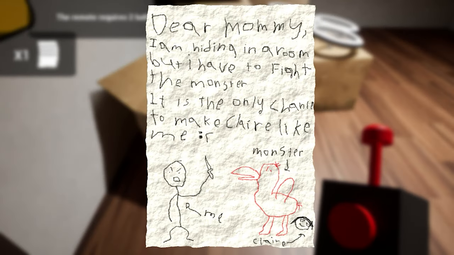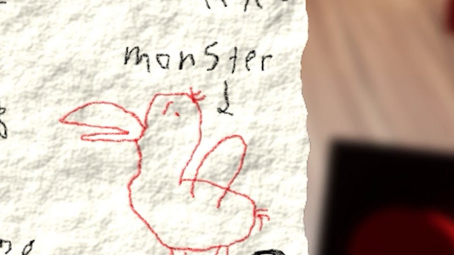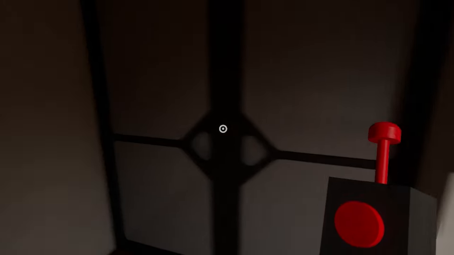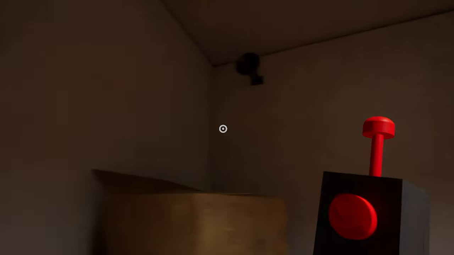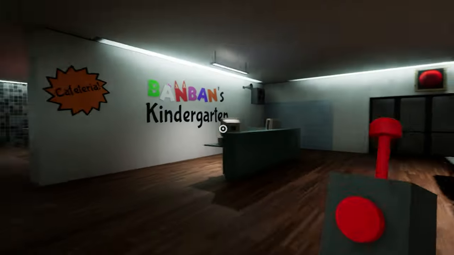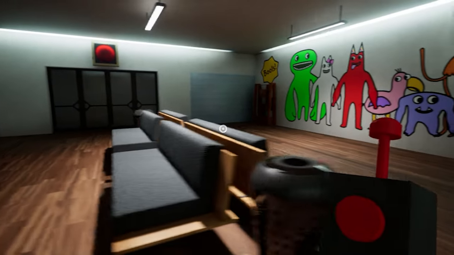What's this? Dear mommy, I am hiding in a room, but I have to fight the monster. It is the only chance to make Claire like me. Monster, Claire, me. Okay. So there's monsters out here. And our child in the game is missing in the kindergarten. And we have to find him.